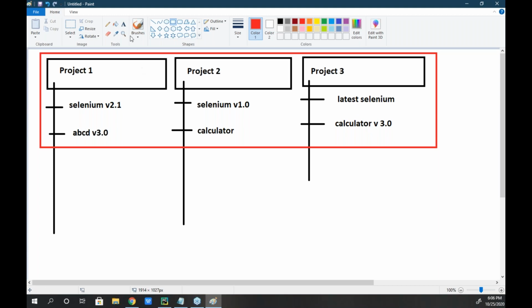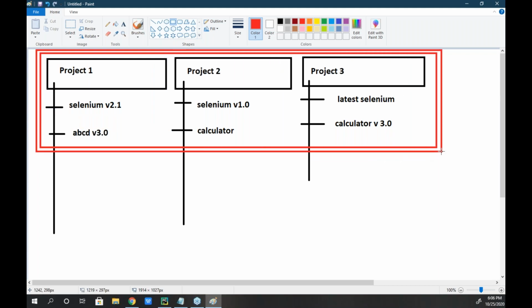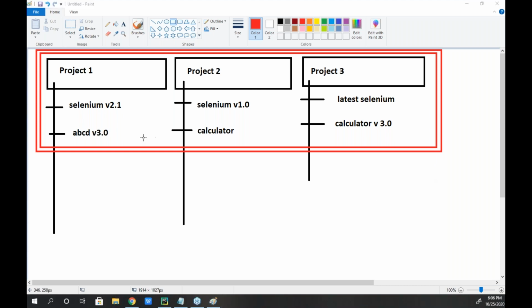Now, what should I do? I want input from you guys. What should I do so that I execute all these three projects independently on the same machine? Any suggestions? What can I do to execute all these three projects independently on the same machine? Any inputs, guys? It's okay to be wrong, just give an input.